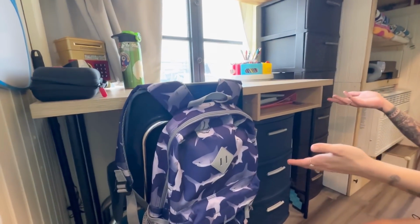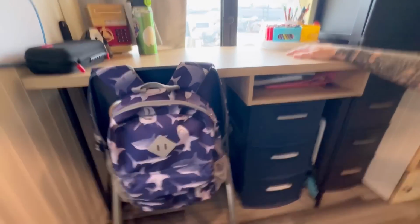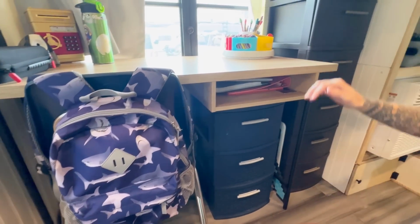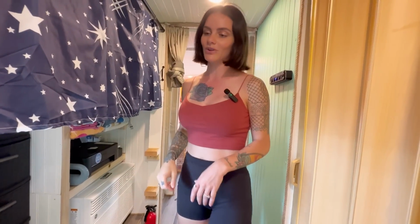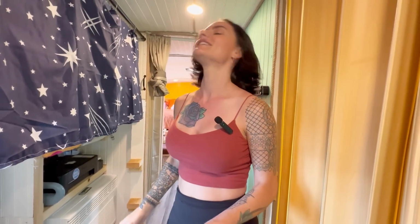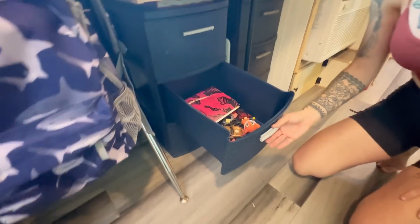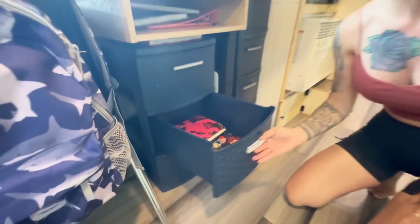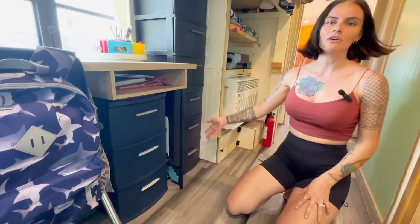And then down here, way down here, you have his desk for school. It works really well. He's been doing a lot of hard work here. He is not very happy about all the hard work he's having to do since he's been out of school. But he's learning his schedule and learning that he has to do hard work. He also has lots of space. This is where he keeps his toys, which most of them are outside because he loves to play outside. He's got more toy space here, and then clothes.